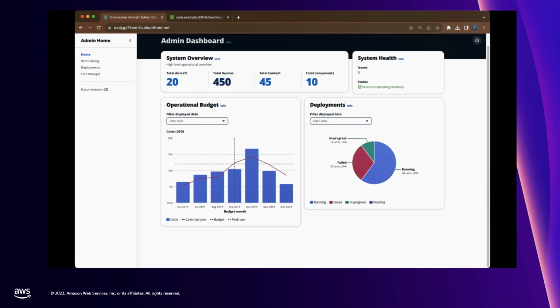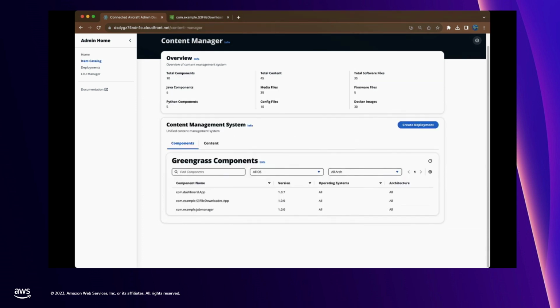And the dashboard was really important as they started talking to customers. Customers don't really want their technicians to be interacting with the AWS console. They wanted a smooth, streamlined, easy user interface for those technicians to understand, in a way that's very human consumable, and it was able to create a smooth experience for them that easily drops the files into the bucket without them having to interact directly with it.